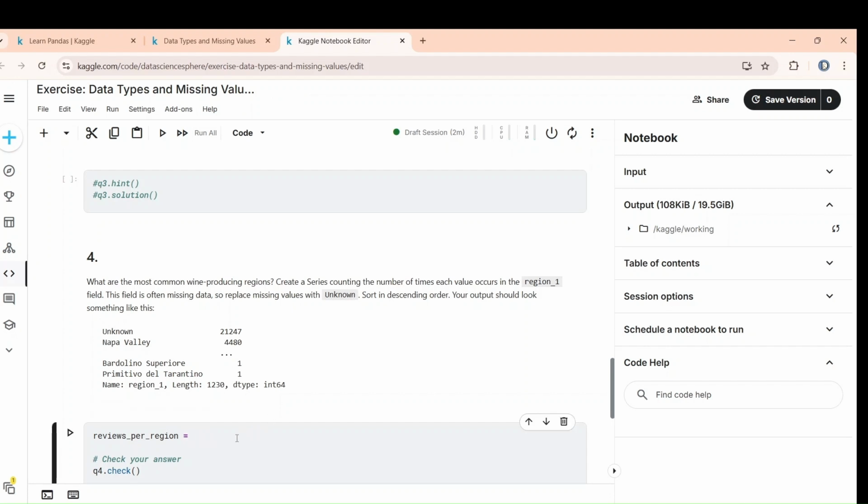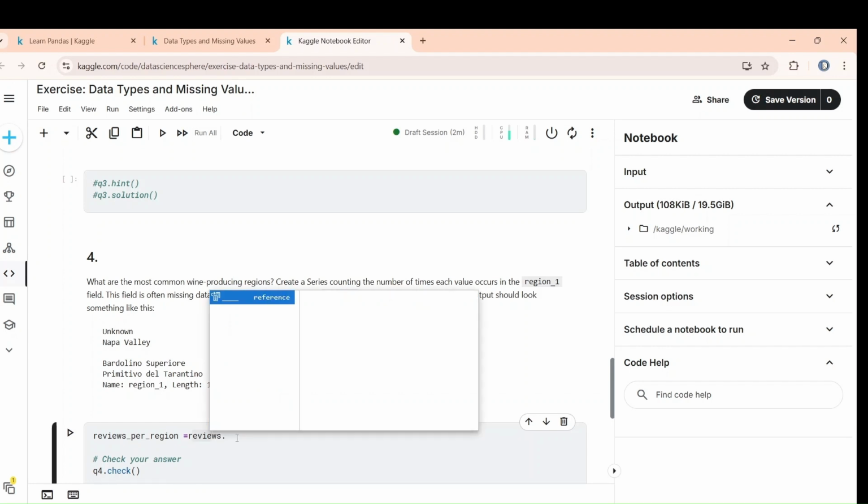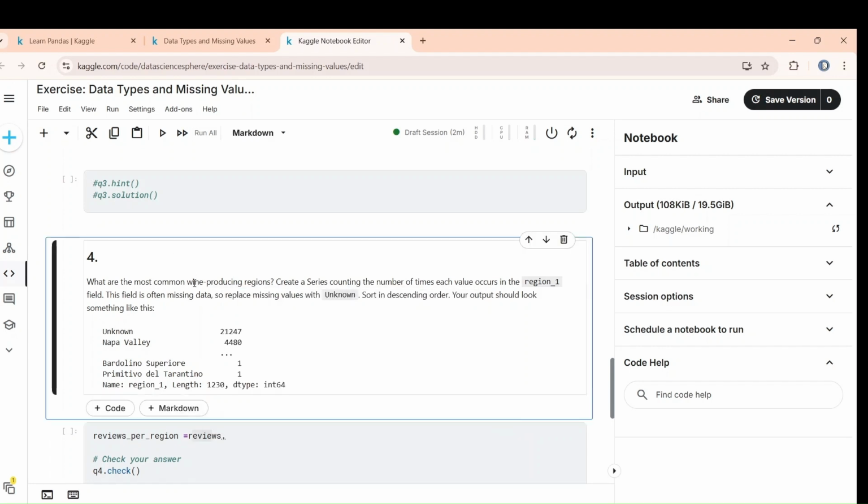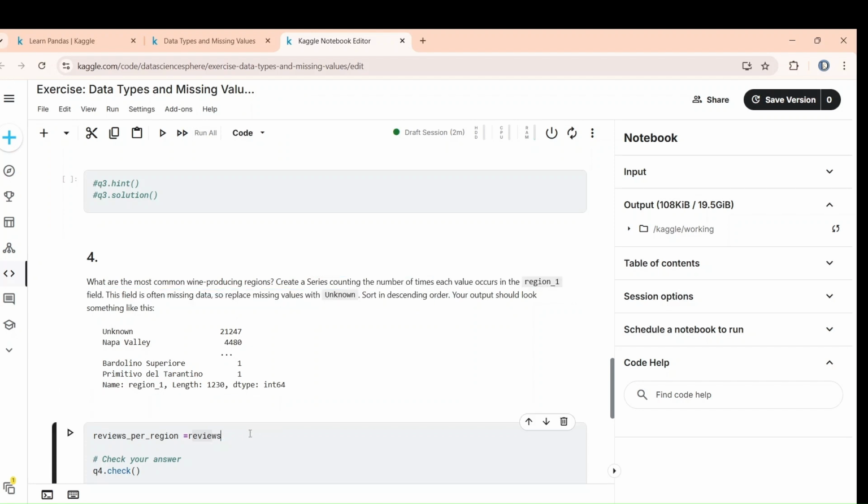So first, reviews dot, the most common wine producing regions. You have to create a series counting the number of times each value occurs in region_1. So first you have to take the region_1 column. Now you have to count the number of times.